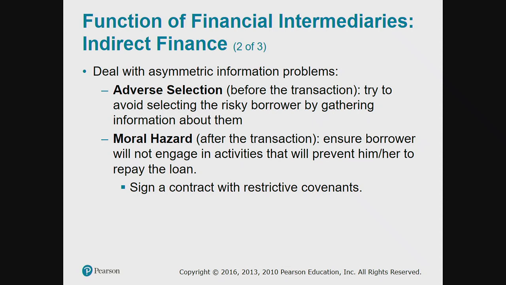In this case, these financial intermediaries gather as much information about the borrower as possible, so the other party would know if they're risky or not. If the person has a history of defaulting, or if they have low income, maybe they work in a super risky field where they could get laid off at any time. These are things that the bank would want to know so they could try to figure out how likely they are of repaying the loan.